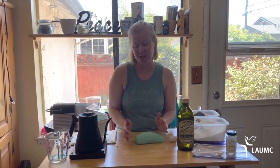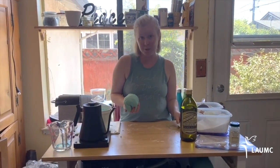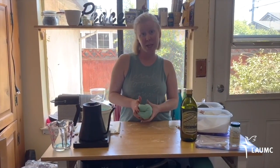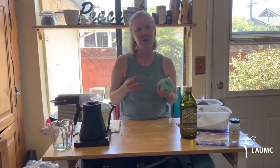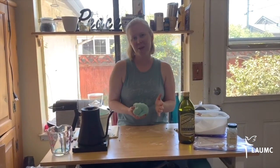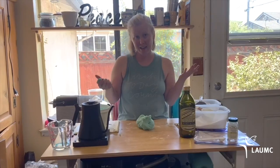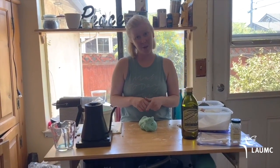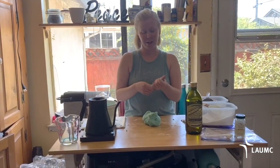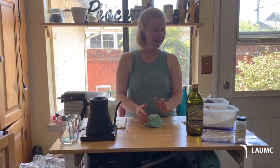Once you've mixed your Play-Doh together and it looks like Play-Doh, you have Play-Doh — congratulations! There are so many things you can do with it. You can use those measuring cups and spoons to play with it, use cookie cutters from the kitchen, or use your toys — if you have dinosaurs or plastic animals, you can use those. I really like playing what I call Play-Doh charades, where you make a shape and somebody else has to guess what you made. It's also great if you've got spelling words — make letters out of your Play-Doh, make lots of snakes.